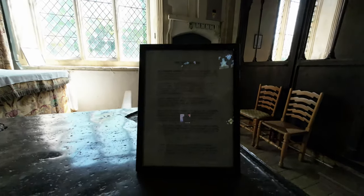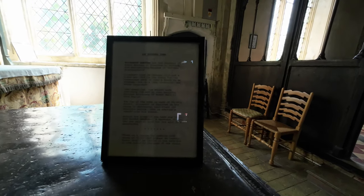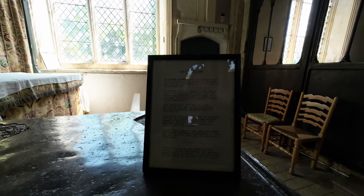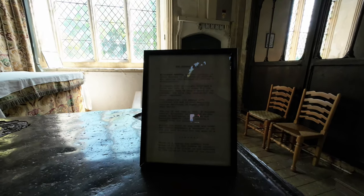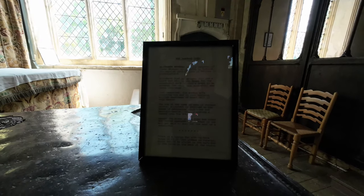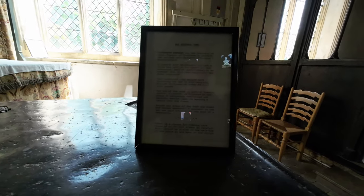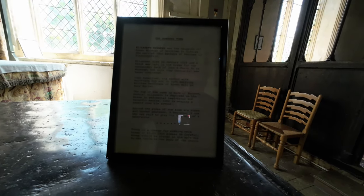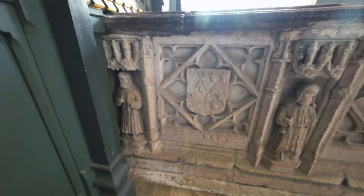I will read further. John remarried, his second wife surviving him, and in turn marrying William Benlow of Brent Hall in this parish. The top of the tomb is made of Purbeck marble. Elizabeth is depicted on the brass in pedimental headdress and heraldic mantle. John is wearing a tabard over his armour. Around the sides of the tomb are robed and hooded, difficult to read in the light, headsmen. A headsman is one who is paid to pray for the soul of a benefactor. Okay, so let's have a look at this. So you can see the detail much more clearly here, can't you?